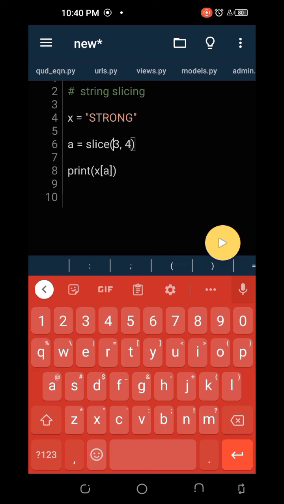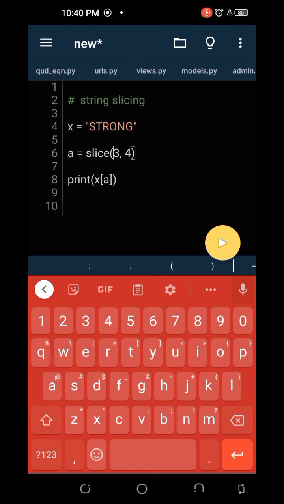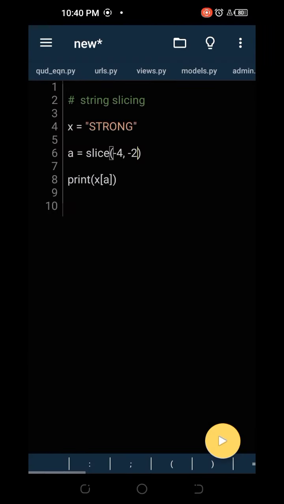You can slice a string starting from the beginning or from the end. Let's use something like -4 and -2, and print. This is slicing by negative indexing. You now see arrow O. You understand now? We are printing from the end of our string.